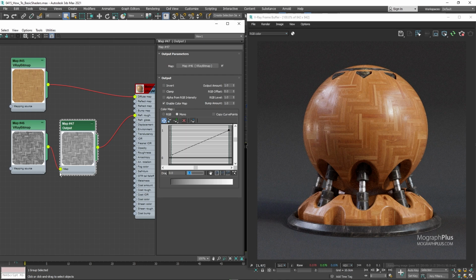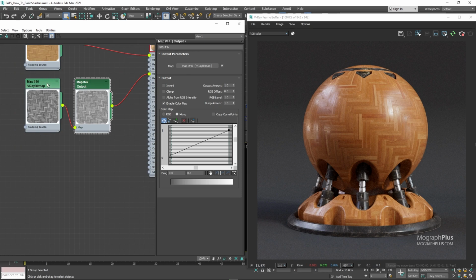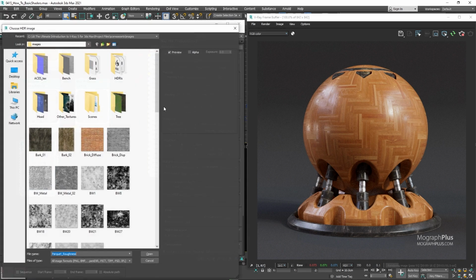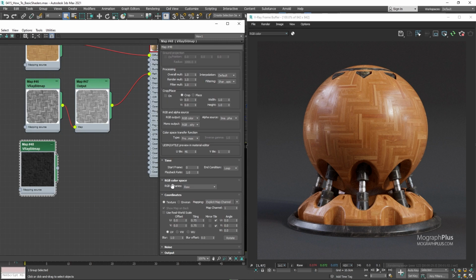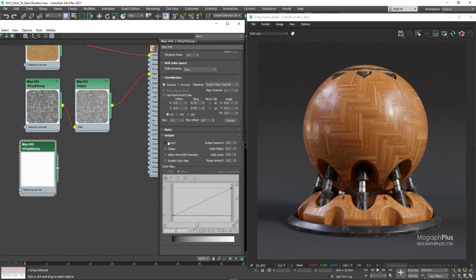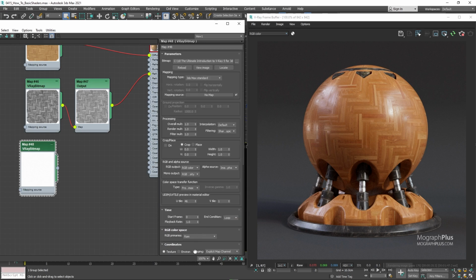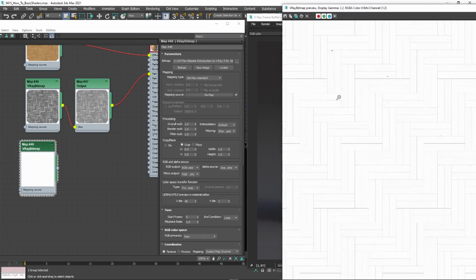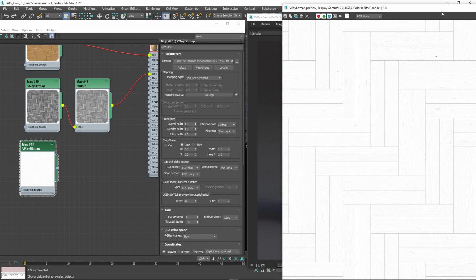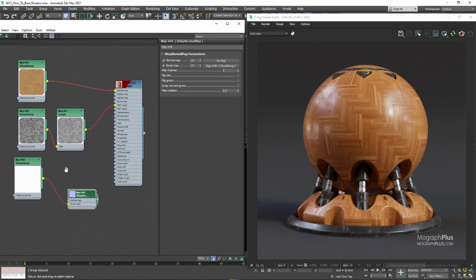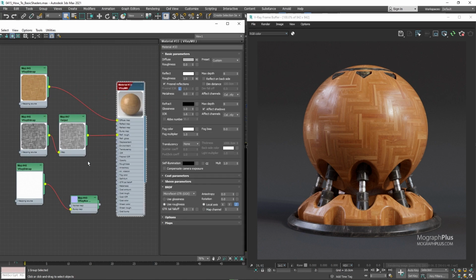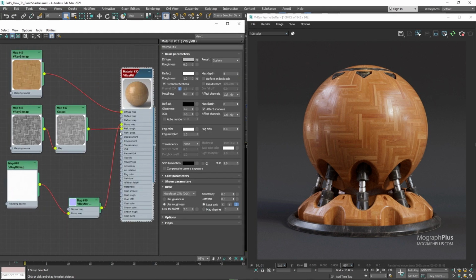Let's quickly add some bump mapping as well. I'm gonna copy the specular roughness map and load this parquet underscore bump texture. Just make sure it's not inverted, because if we take a look at the texture, we know for bump maps the black pixels cause indents, and this map looks right at its raw state. And connect it to the bump map input of a V-Ray normal map node. And connect that to the bump map input of the V-Ray material. And let's decrease the bump amount to around 0.25.